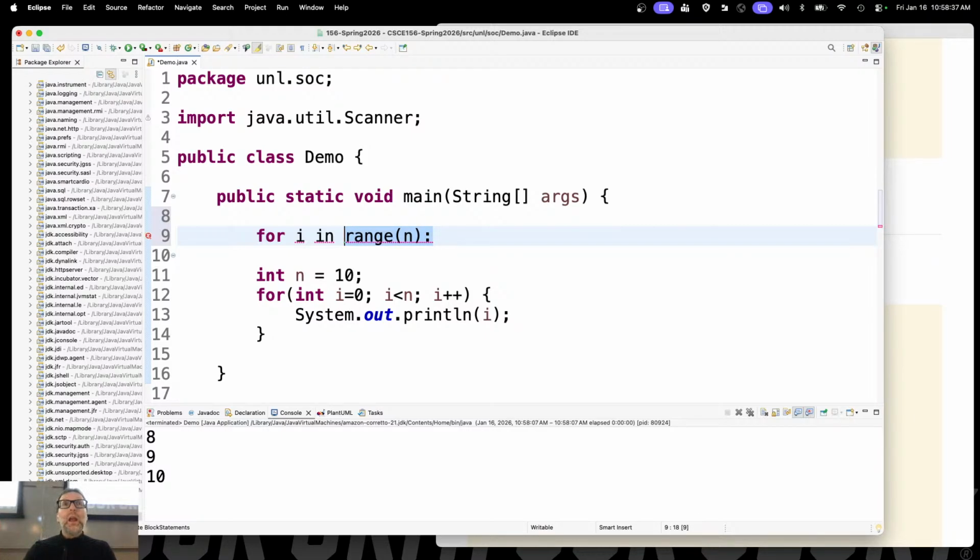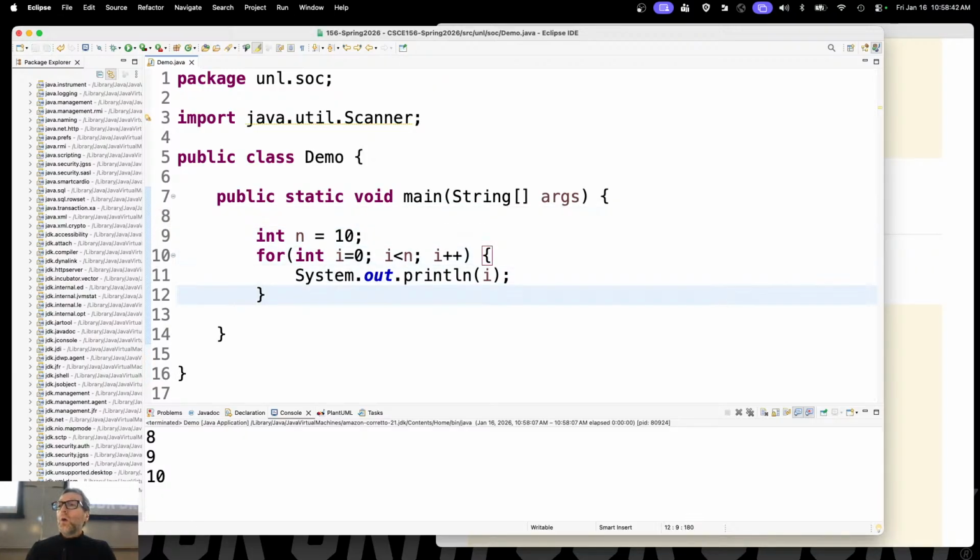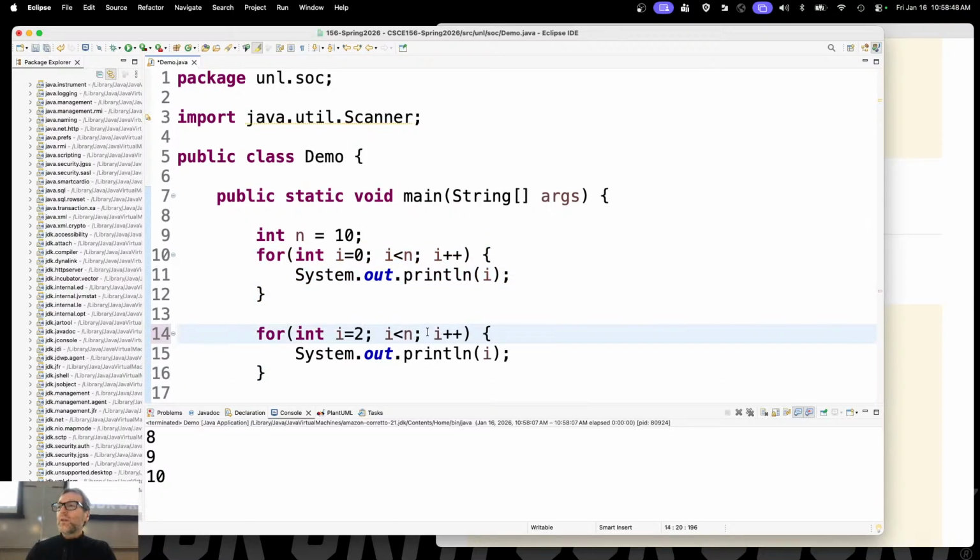It'll start at 0, it'll go up to but not include n, and it'll go up in increments of 1. You can always go in different increments, right? You can start it at different values. For example, if I started this at 2, and I went up by increments of, say, 3, plus equals 3, that will add 3 on each iteration. So if I start it at 2, it'll print 2. It'll go up by 3, print 5, 8. Will it print 11? Nope, 11 is greater than n. So it'll be, oh, sorry, I said 3, 2, 5, 8. There we go, because it starts out at 2, right?